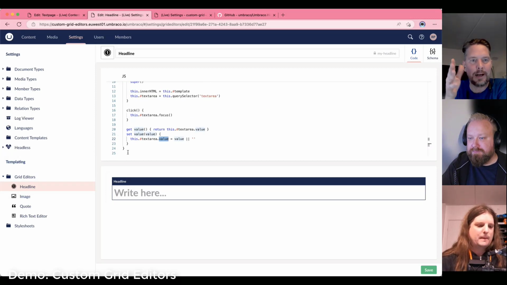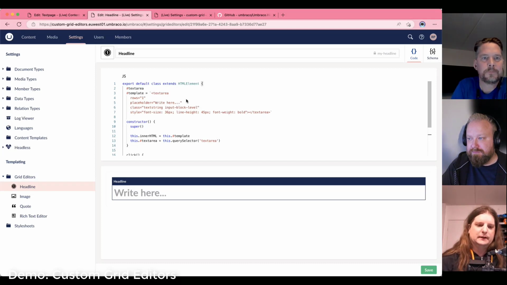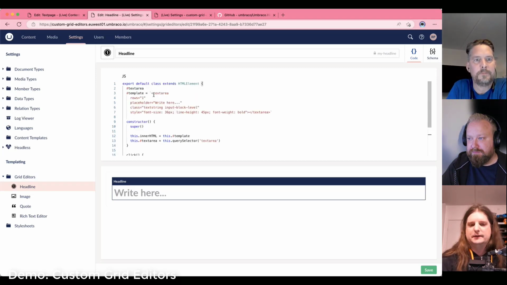But this is actually the HTML and the JavaScript that you have in the same editor, you could say, right? Yeah. So everything is inside this one JavaScript, both HTML and CSS and what is needed to render it.